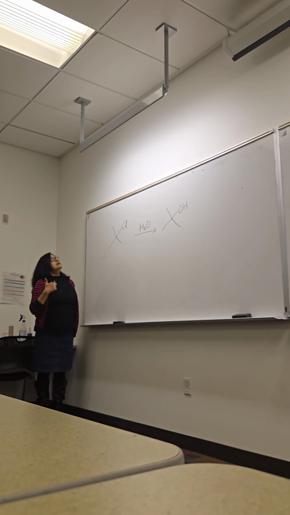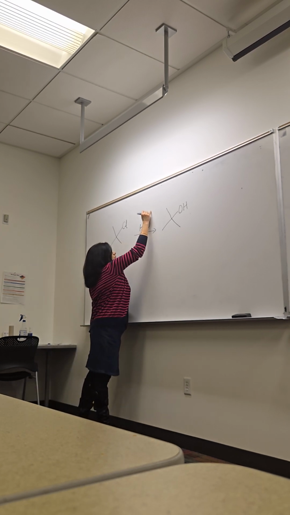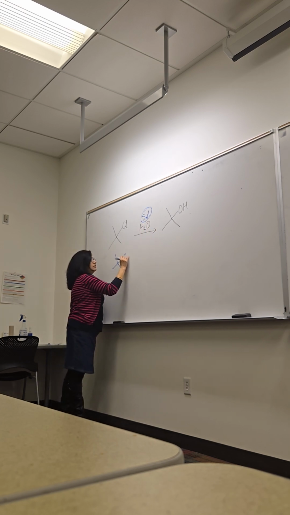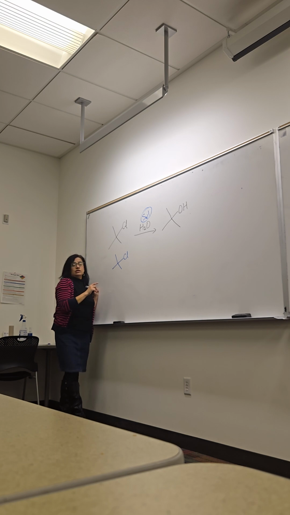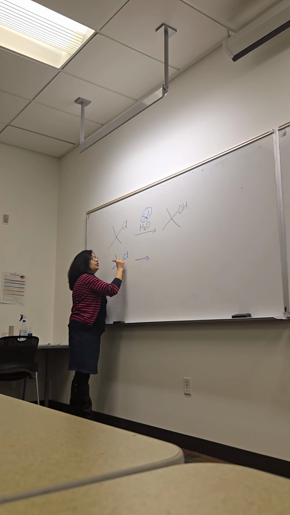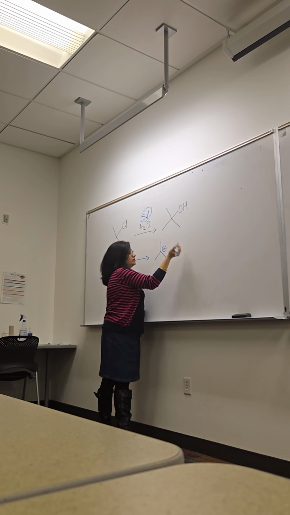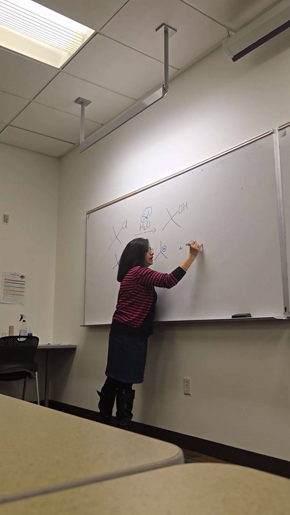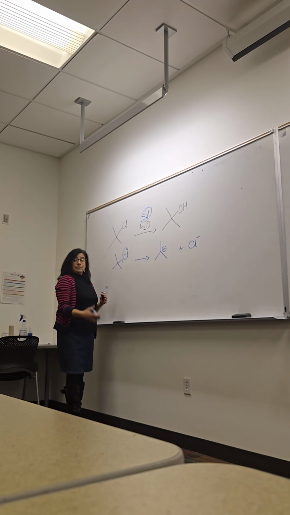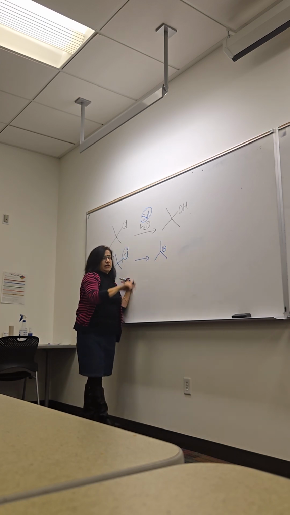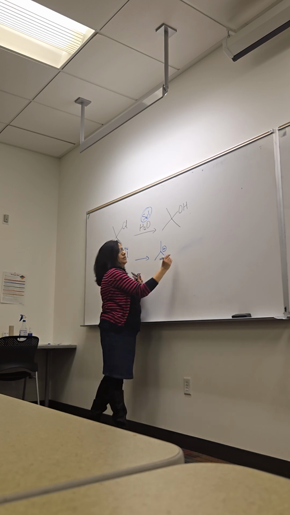SN1, because you've seen it before. Since you've done it before, can you tell me what the mechanism of this SN1 would be? Chlorine cuts off and it makes a tert-butyl carbocation. Leaving group leaves, makes a carbocation. Agreed? Of course, chloride is there, we know it's there. What's going to happen to this now?